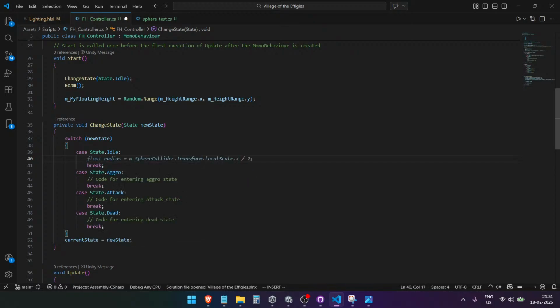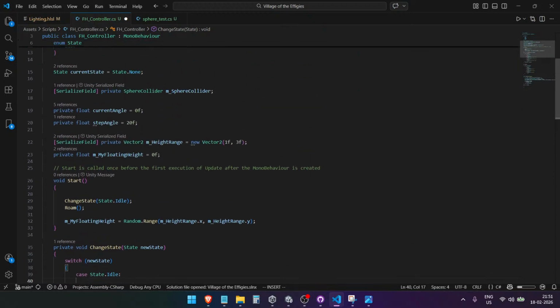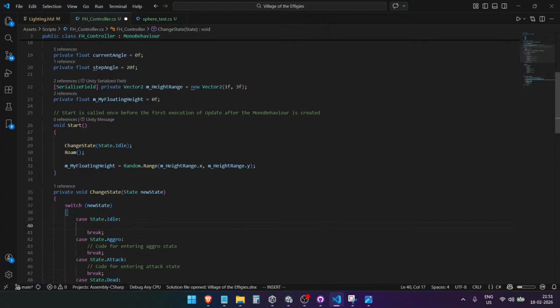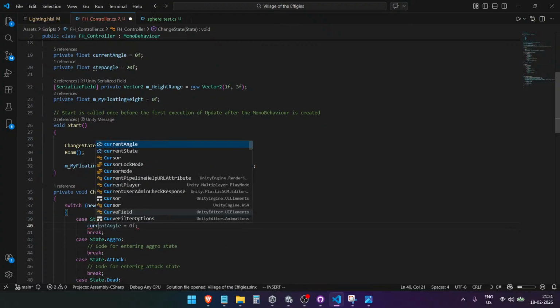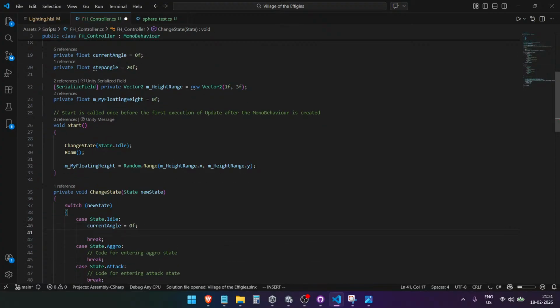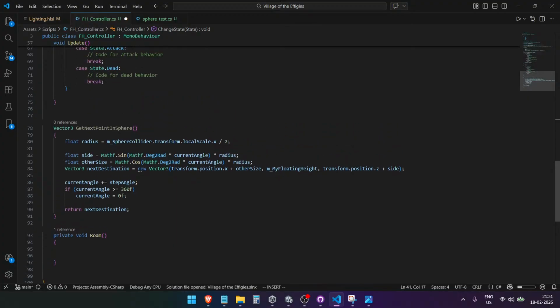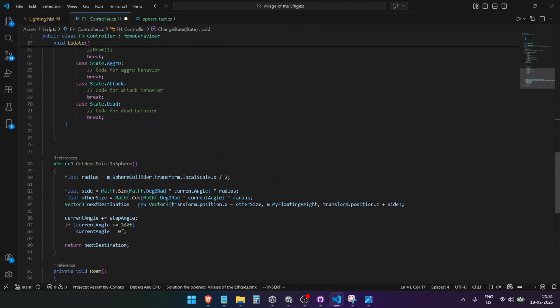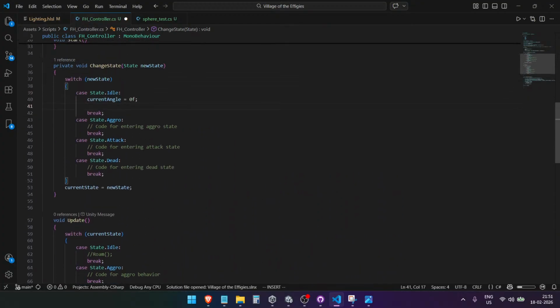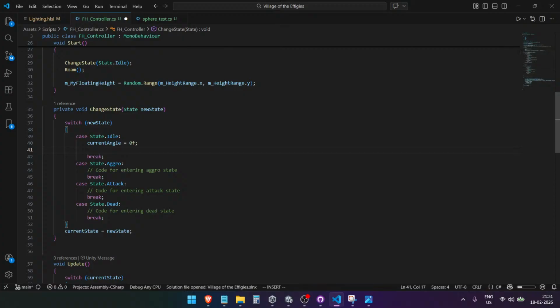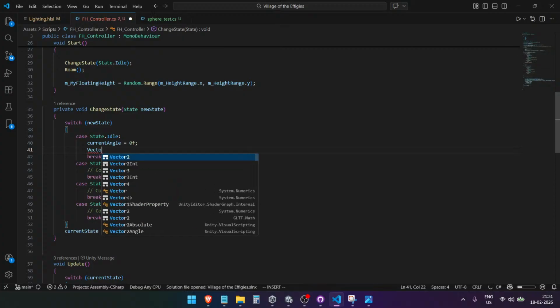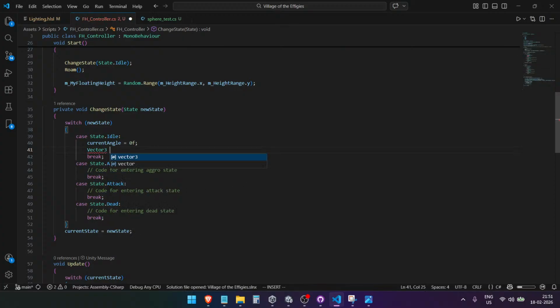So what was it called? Current angle. Current angle equals 0, and you want to find the next destination. Get point in sphere. You wanna call that here. Vector3.